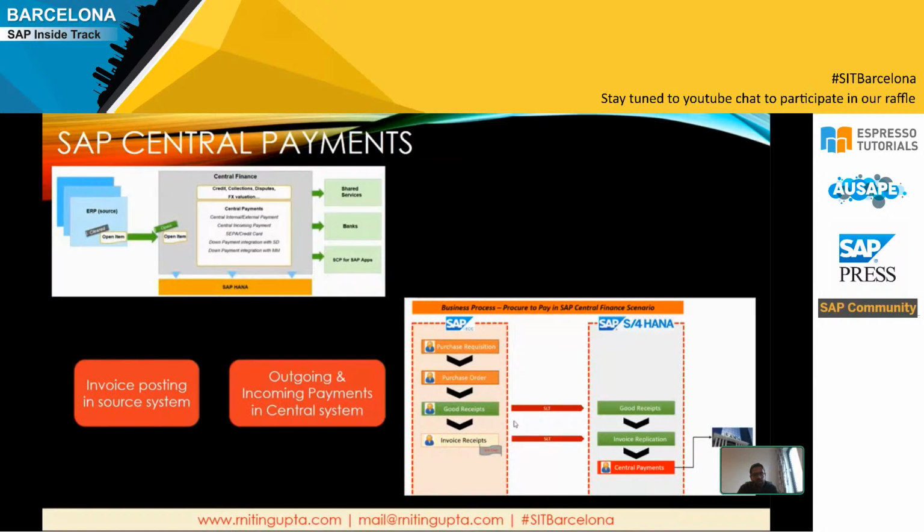That answers the question: now, since all your open items, AR, AP, are in your S4 system, why not centralize the process? You have 10 systems connected to 10 different banks in different file formats. You use one bank, for example. Then you have a shared service scenario. Cloud platform SAP apps can be connected.